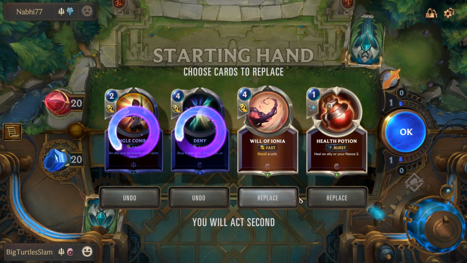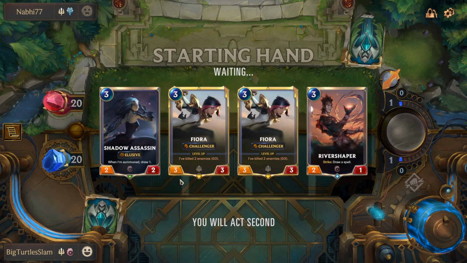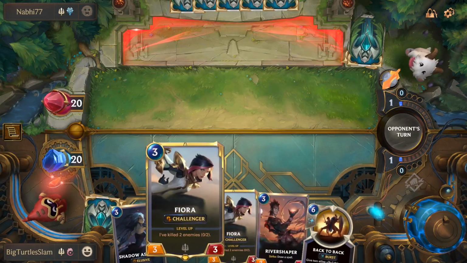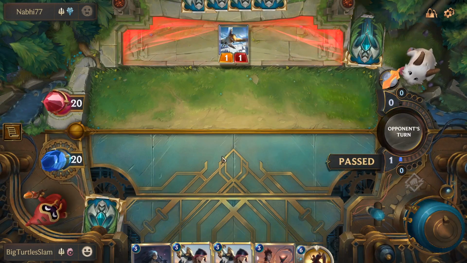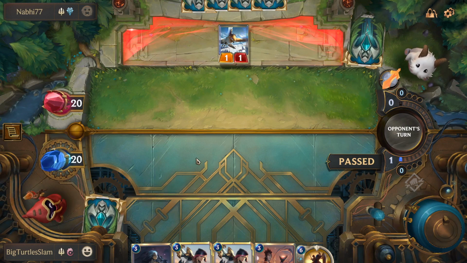And this is not a good hand. Let's just completely mill. Ooh, yay. We get our minions. That's always good, because we have plenty of spells to draw into. Perhaps we'll actually get to use Fiora this time. Imagine using Fiora. Imagine.